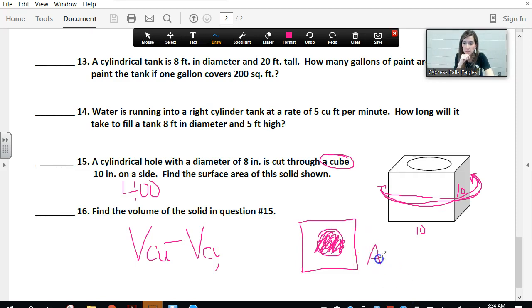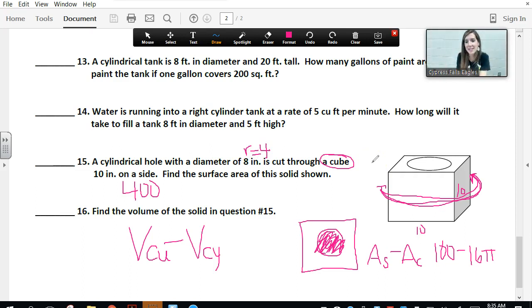Find the area of the circle, then minus it. Area of the square minus area of the circle. Very good. The area of that square is? 100. The area of the circle? Pi r squared. R is 4, right over here from the problem. And so, believe it or not, the area of that is 100 minus 16 pi.